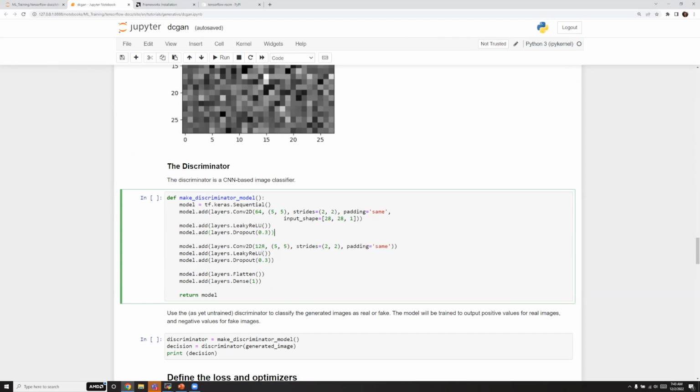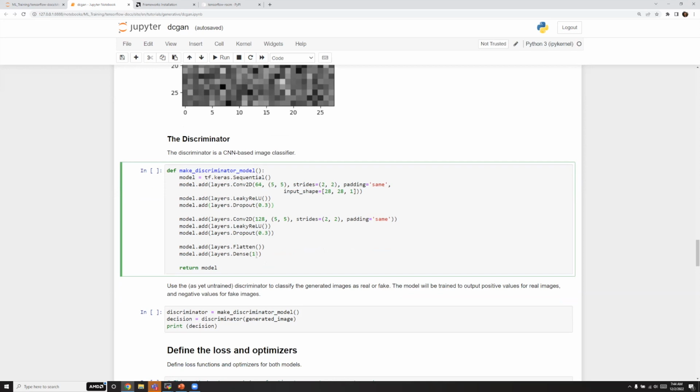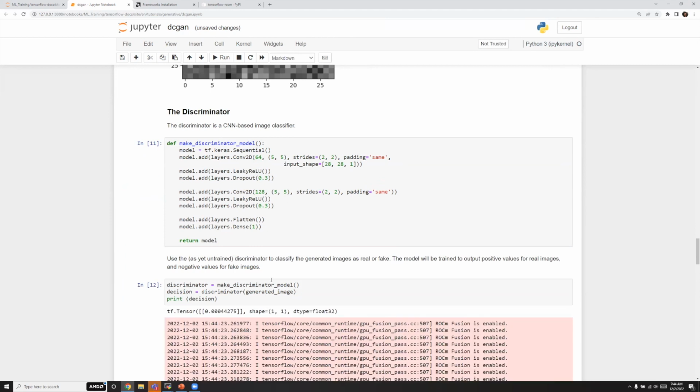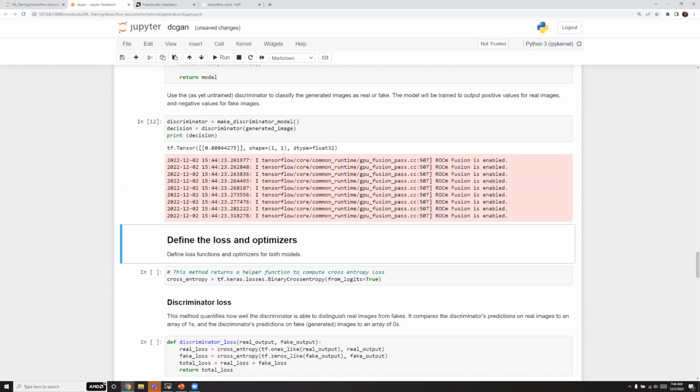So you have all this 2D layer that becomes flat, and that flat all converges into one single neuron. Why one? Because the output of a discriminator is whether it is fake or it is real. So that's why we have just one neuron, because you just need a binary option for an output. And that's it. You just make the model, create the discriminator, and you print the decision basically here.